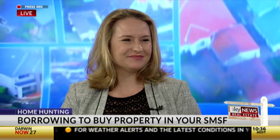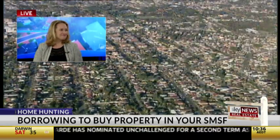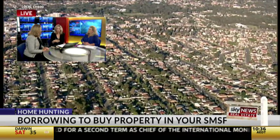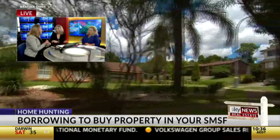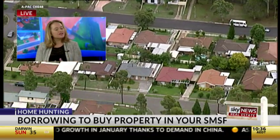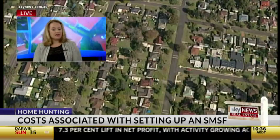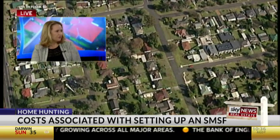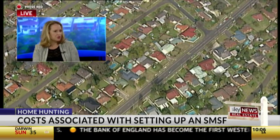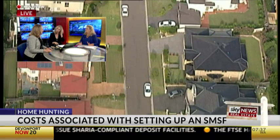The structure has to be set up each time, so you need an accountant by your hip. The key concern is that you're using your retirement savings — you might make a profit, or you might not. In terms of costs: you can't use a normal superannuation fund, you have to set up a self-managed super fund, and there are costs associated with that, plus ongoing annual maintenance costs. Then there's the overlay of the legal structure if you need lending — specifically a limited recourse borrowing arrangement. I would say you're probably looking at a minimum of around five to ten thousand dollars per year.